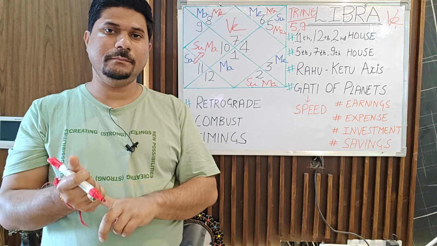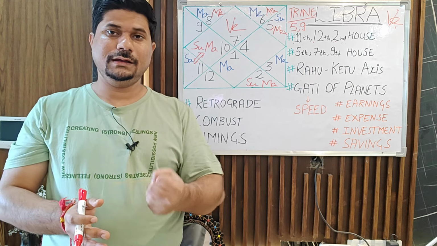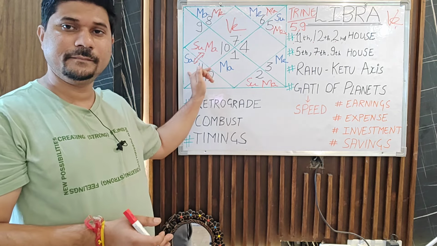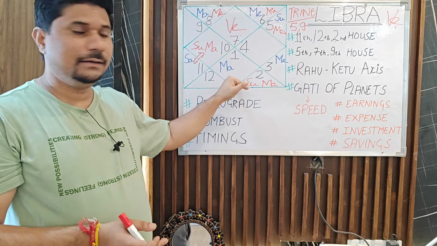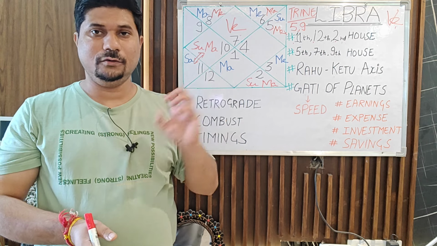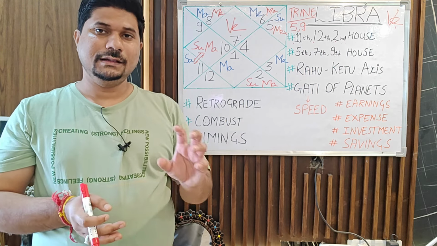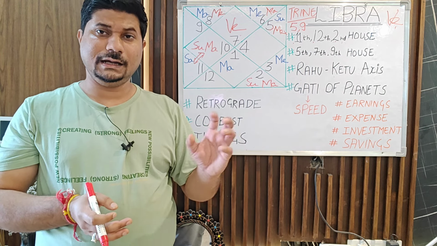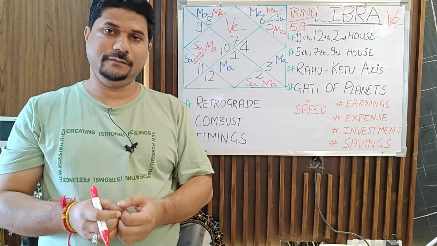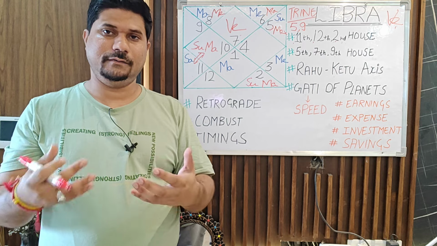House activation simply means the maturity of the age of the planet has the capacity to create that event in your life. Saturn matured at the age of 36, Mars matured at the age of 28, and Mercury matured at the age of 32. Irrespective of wherever these planets are present in your horoscope, the ages of 28, 32 and 36 actually become the activation of RajYogas, where you have the capacity to receive sudden wealth into your life.